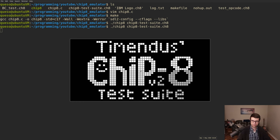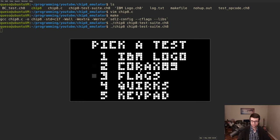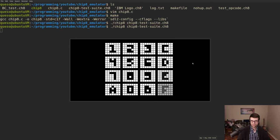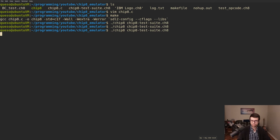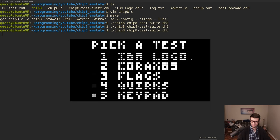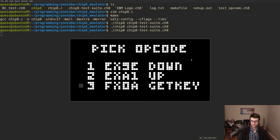So that's key down, we can test key up as well. I know you can auto start these if you set certain values in memory. I know I'm not doing that. But this says they're all not pressed by default, and we can see the opposite effect here. So they don't register all of the time, which probably isn't great. But I think that's what the last one on here checks anyway, which is the FX0A get key.